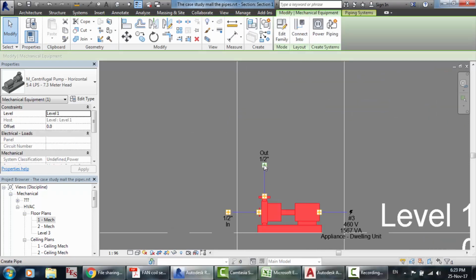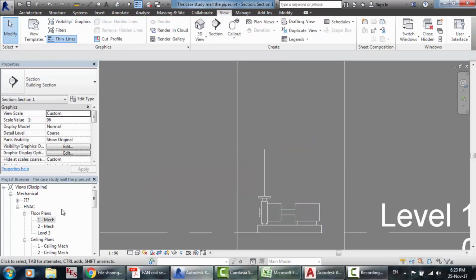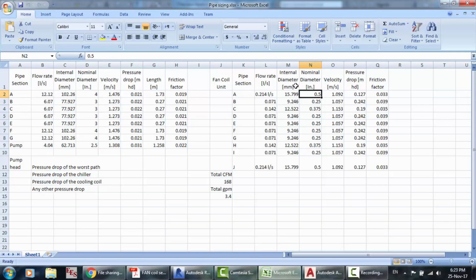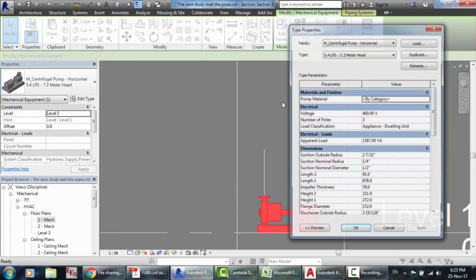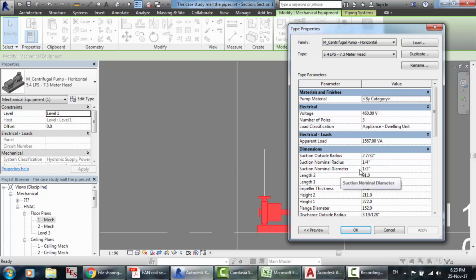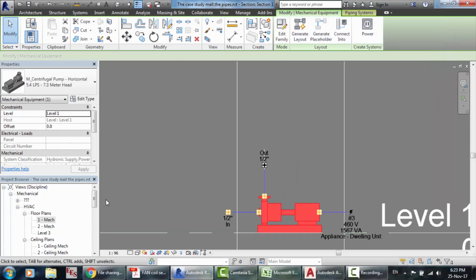I need the outlet of it. Of course, you have to get the nominal diameter. It's a half inch. I changed this before recording, so the suction nominal diameter is half, and also the discharge nominal diameter is half. If you do not see what you want, you have to change it manually.